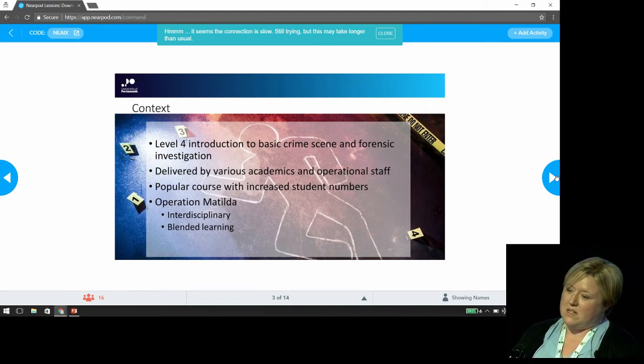And we wanted to use that as a blended learning tool. So originally we were just going to use it in some of our seminars and maybe show in some of our lectures and use for part of our assessment. But over the past year it has grown into something a bit more than that, which is very similar to some of the interactive things that you've heard about in the first talk.